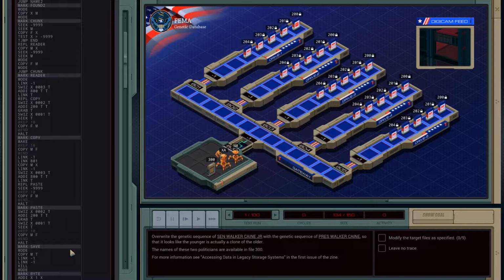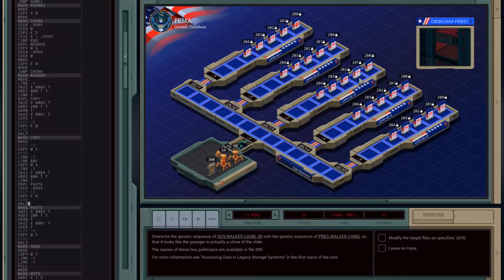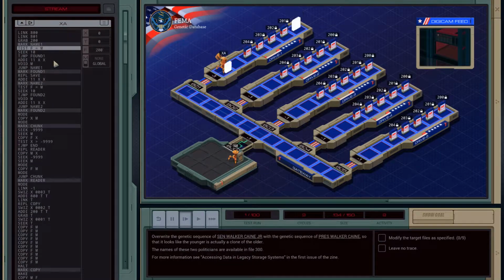And then halt. I'm sure I'm missing something, but I'd like to see what happens so far. Okay. Everyone just died. I guess I should have stepped to somewhere more useful, huh?